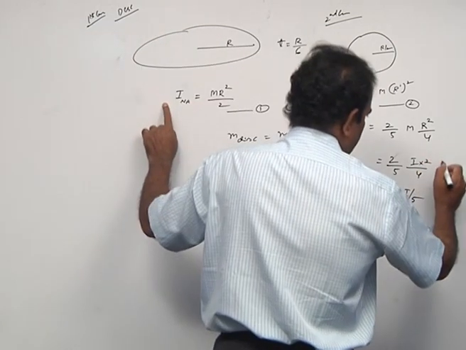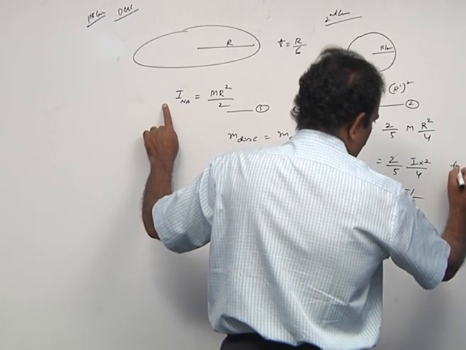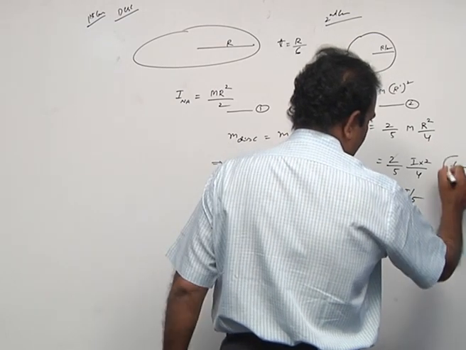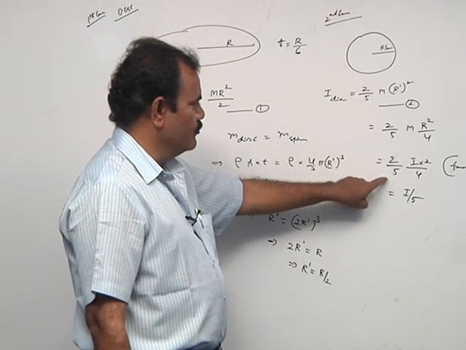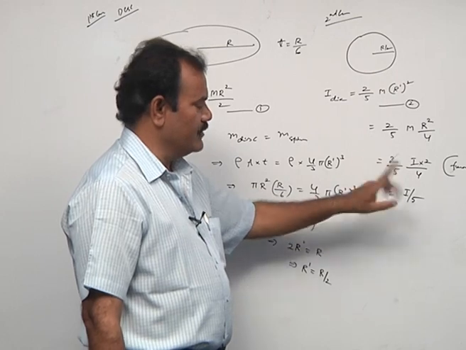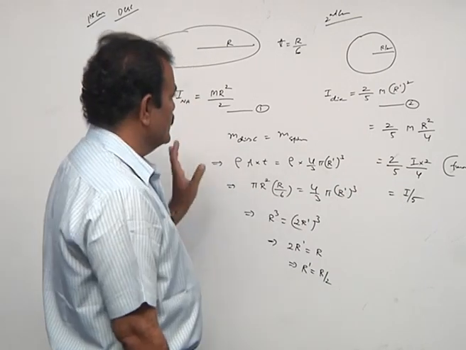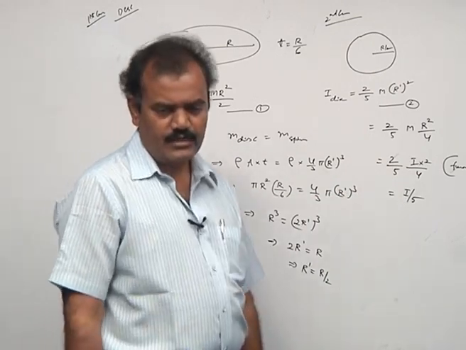That's why we can write it from 1. From 1 we have taken the help of the first equation. So 2I is there, and 2 by 5 and 2I. That becomes I by 5, which will be the answer. So that is the problem. Fourth problem is completed. Now we are coming to the fifth one.